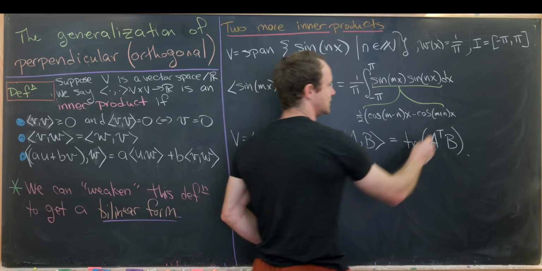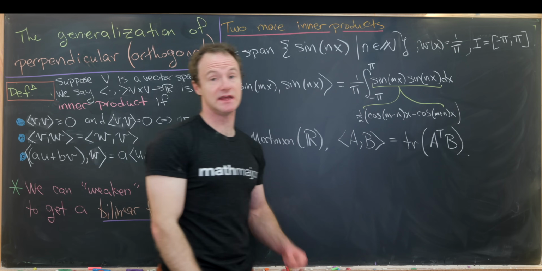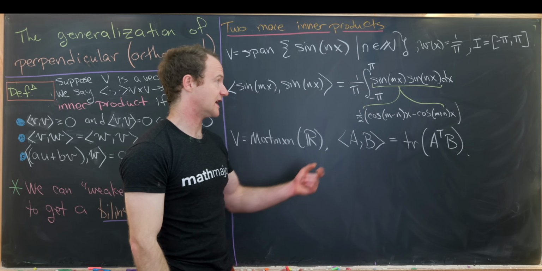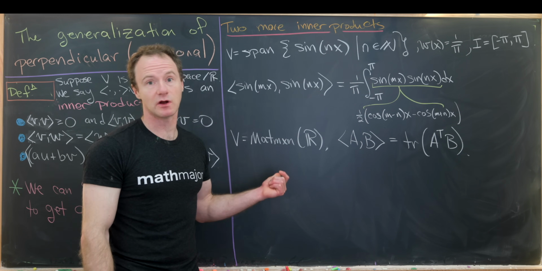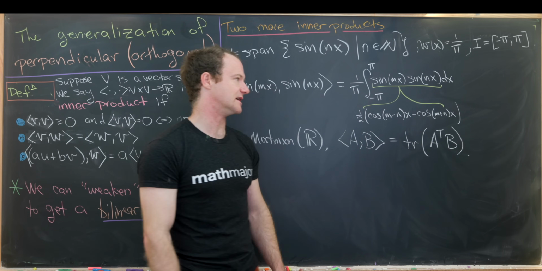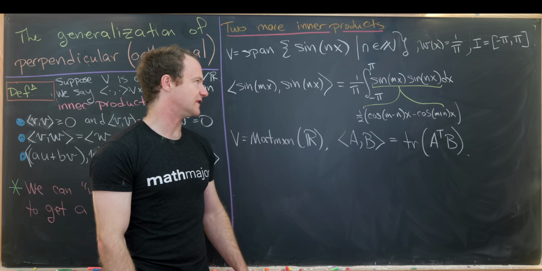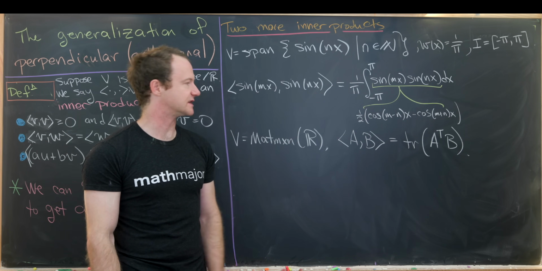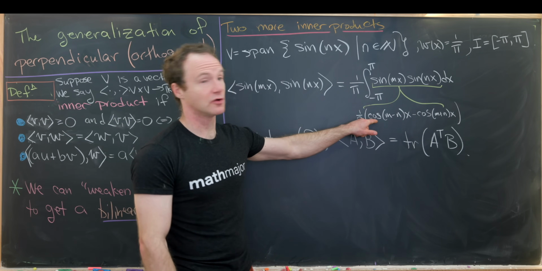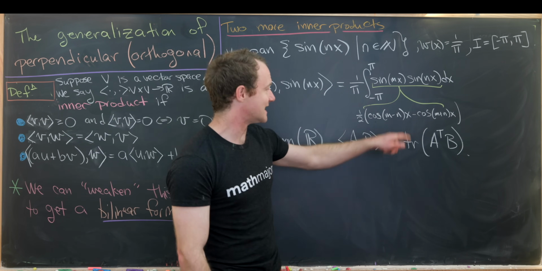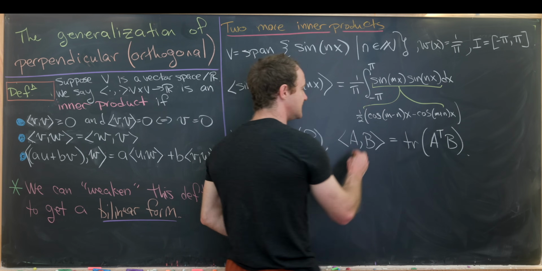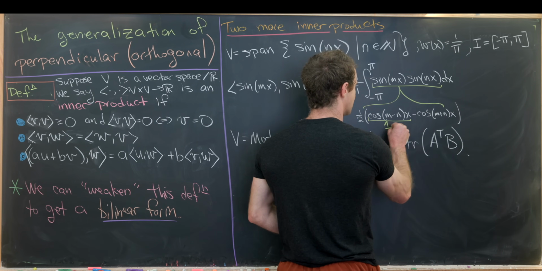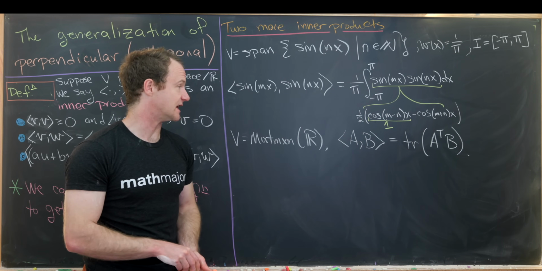Okay, so let's notice if we integrate this cosine of (m plus n) times x from 0 to pi, we'll just get the number 0. And that is because we'll get sine of (m plus n)x. You evaluate those at pi and minus pi, you'll get 0. But here, you'll also get 0 unless m is equal to n. And if m is equal to n, then this thing right here is just the number 1. So that's if m is equal to n.